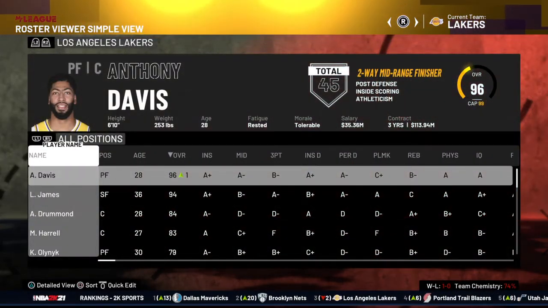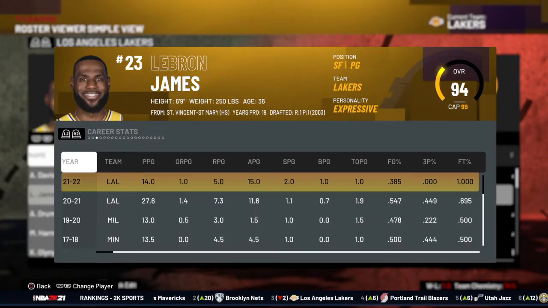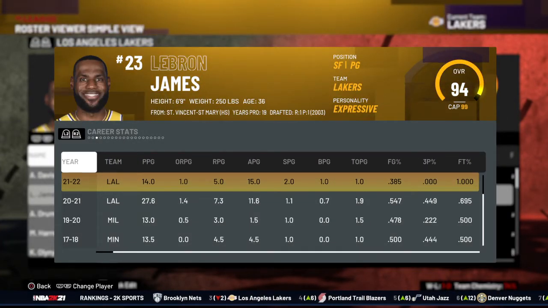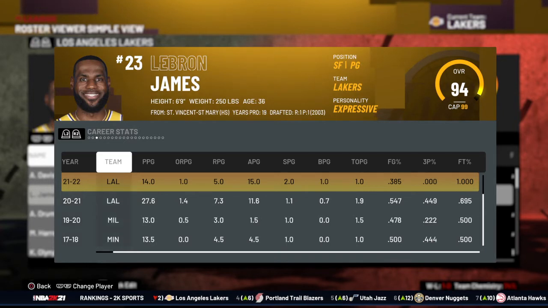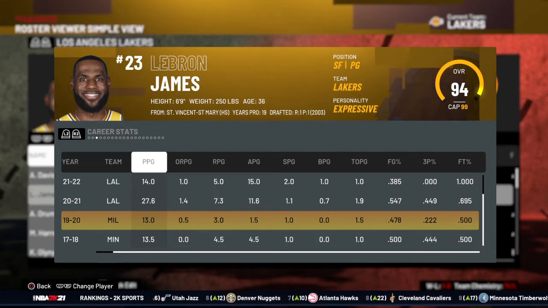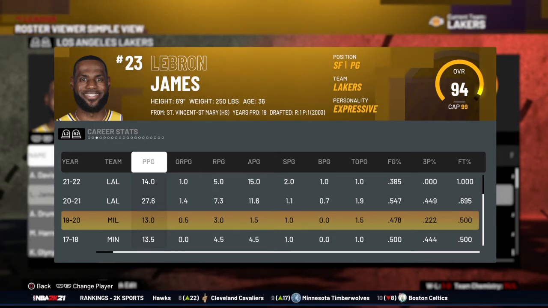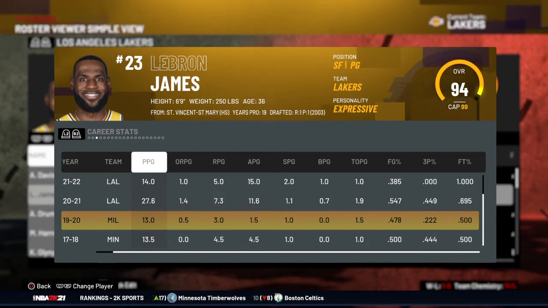When they show the graphics for the years, one of the graphics I know it shows is the points per game for the last few seasons. If LeBron James didn't average 13 points in 1920 and that's a graphic, it's just an eyesore, and it just overall ruins the experience for My League.